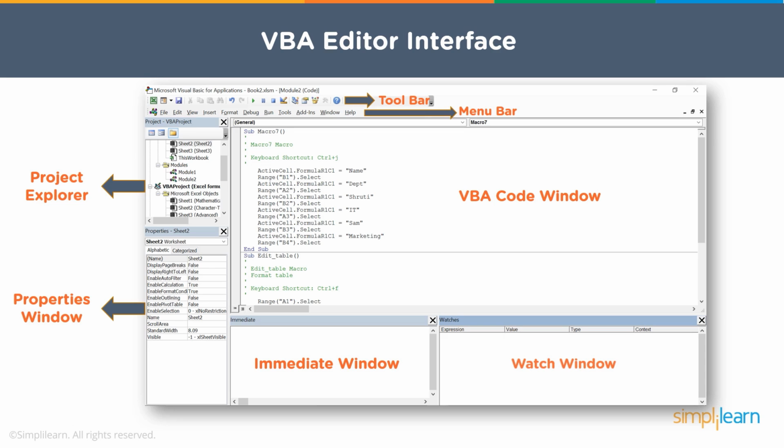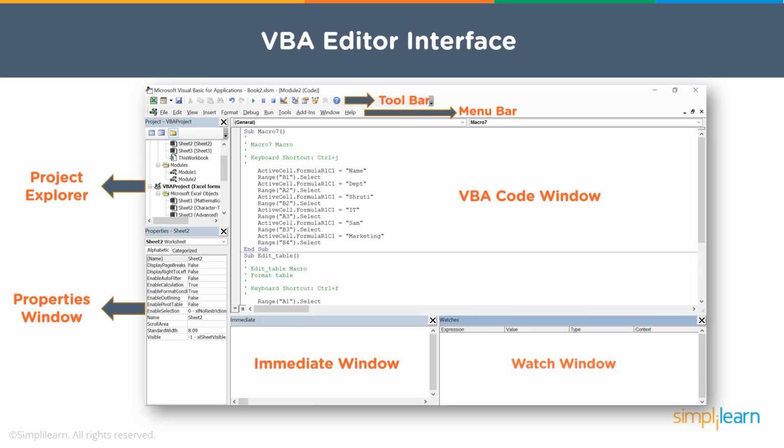It will allow you to test individual lines, which is very useful and handy when you're writing and debugging code. The output of the lines that you execute can be seen here in the immediate window, whereas the watch window is similar to it, but it displays the value of the watched expression in its current state.